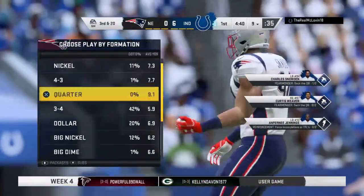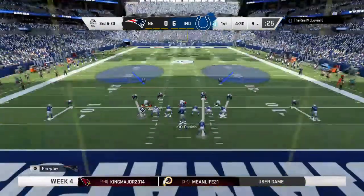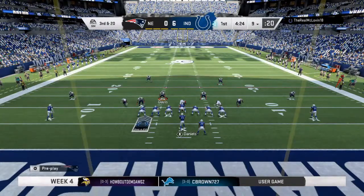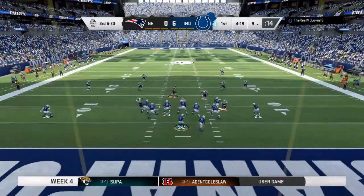I spent a lot of extra time preparing for this game watching this offensive line because they gave up 5 sacks last week in their loss and just gave up another one now. They don't seem to be working together as a cohesive unit, right? 4 guys might have it right, but the 5th guy is giving something up. They've got to find a way to all get on the same page.